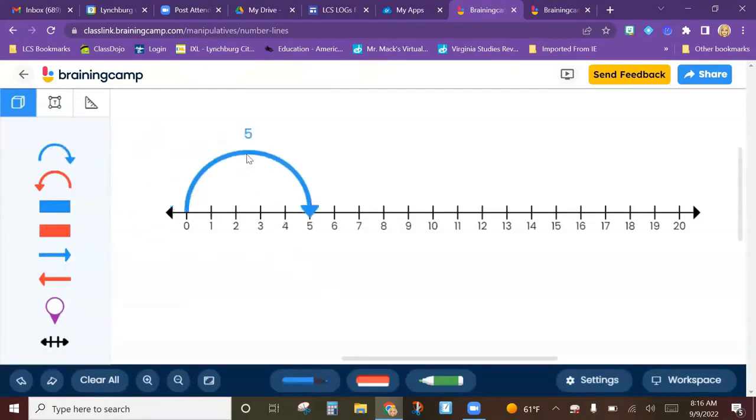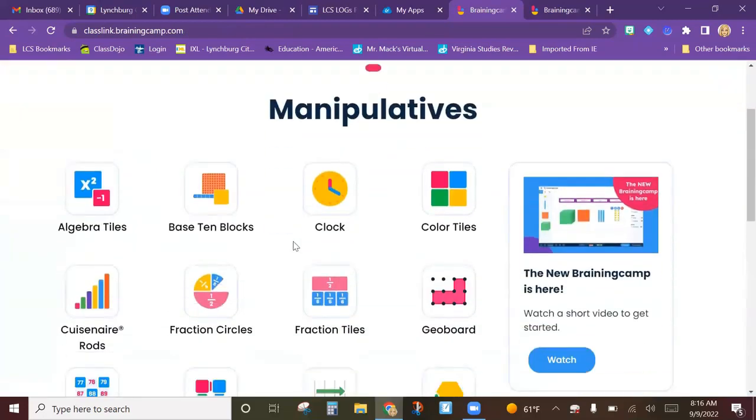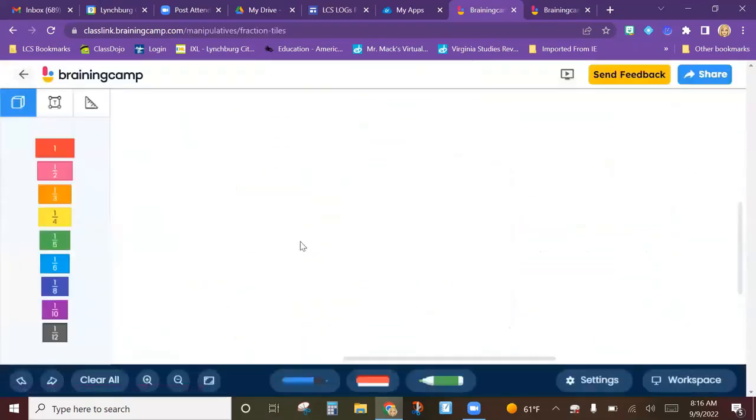Or if you wanted to start, here's number lines. And I was talking to first grade about the skip counting piece, and Gordon and I talked about this too. For skip counting, you can change this. How did I get that to change? Oh, here it is. If you're skip counting by twos, this changes. It's not working for me right now. So there's just so much that you can do, and they need to see the fractions and the decimals in different ways.